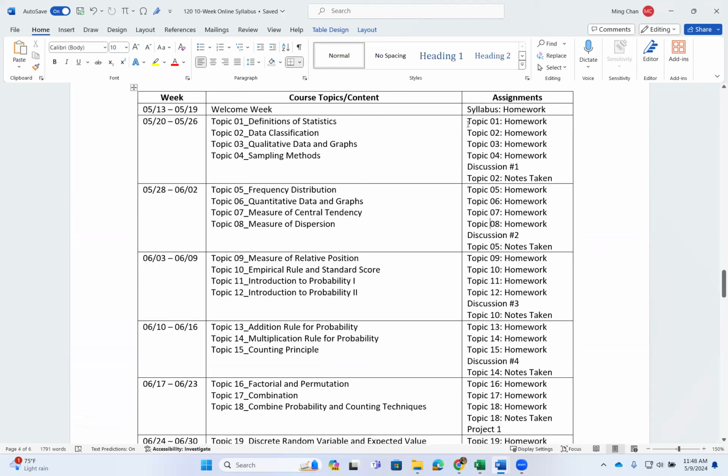So that means if you piled up 20% of the work, if you did not turn in 20% of the graded assignments at any given time in the semester, then the instructor has the right to drop you from the class due to excessive absence.